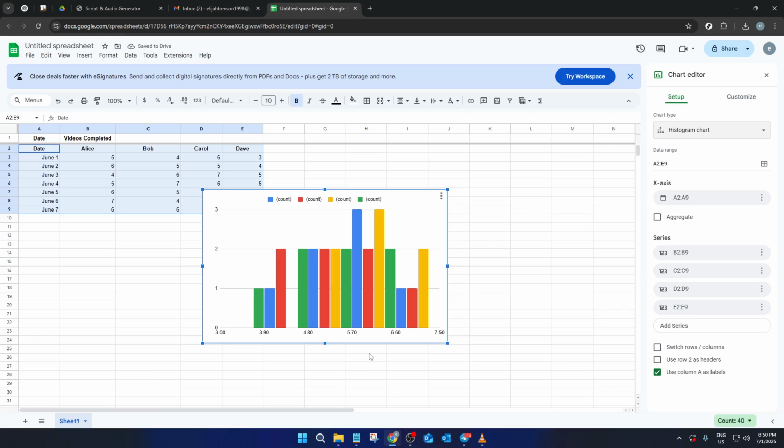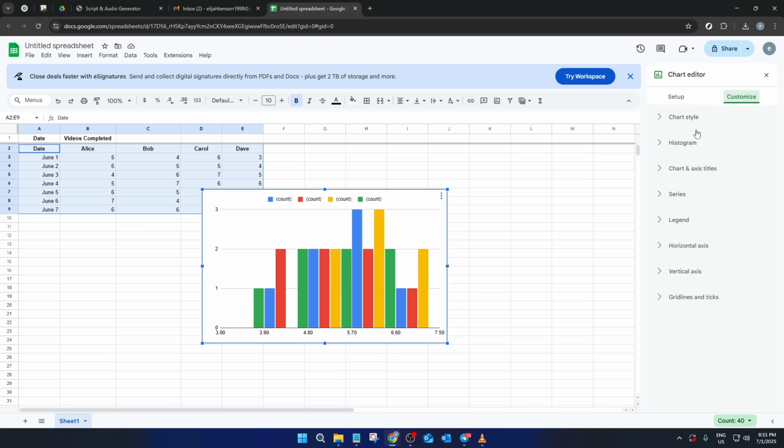Take a moment to look at your new histogram. You might want to adjust the bin size or tweak a few settings to make everything clearer. Google Sheets lets you play around with these details in the Chart Editor's Customize tab. Don't worry if yours looks a bit different from mine. Depending on your data set, histograms can take lots of different shapes. The important thing is that you can see where your frequencies cluster and how your values are spread out. And that's it, you've just made a histogram in Google Sheets.